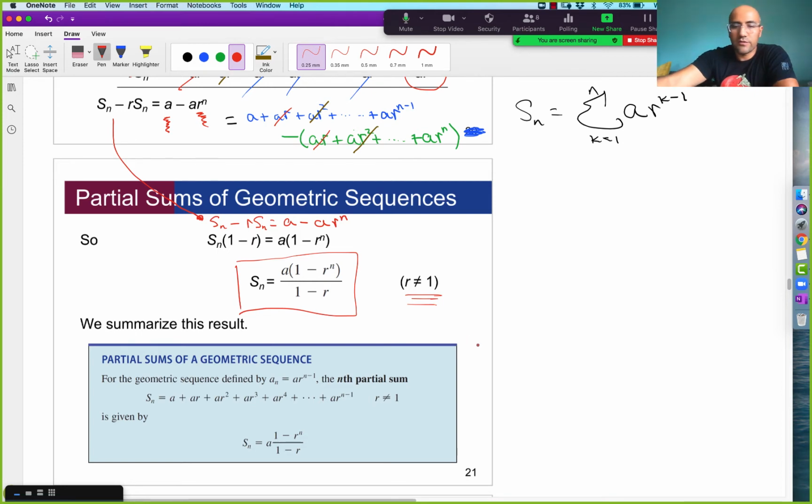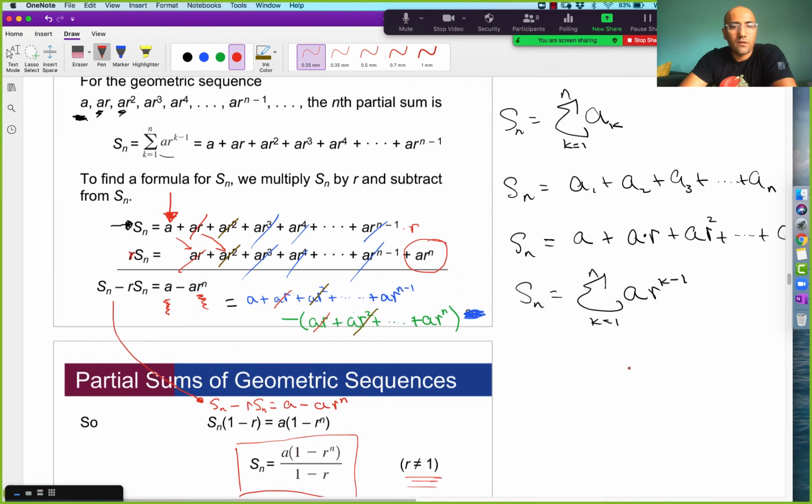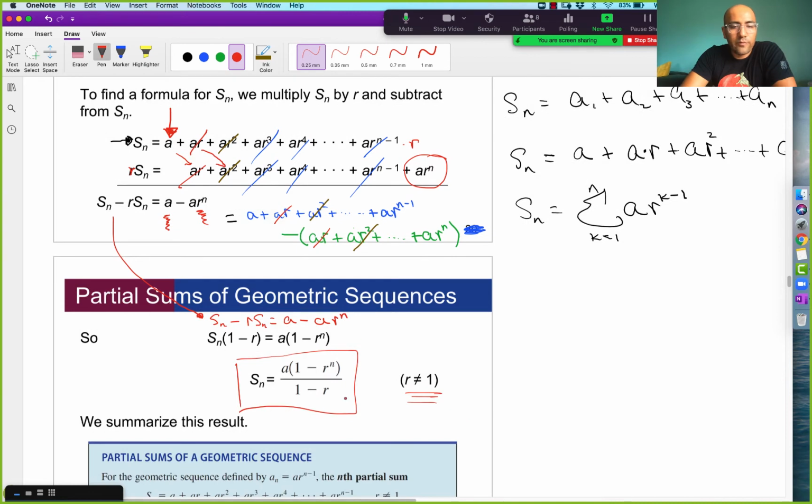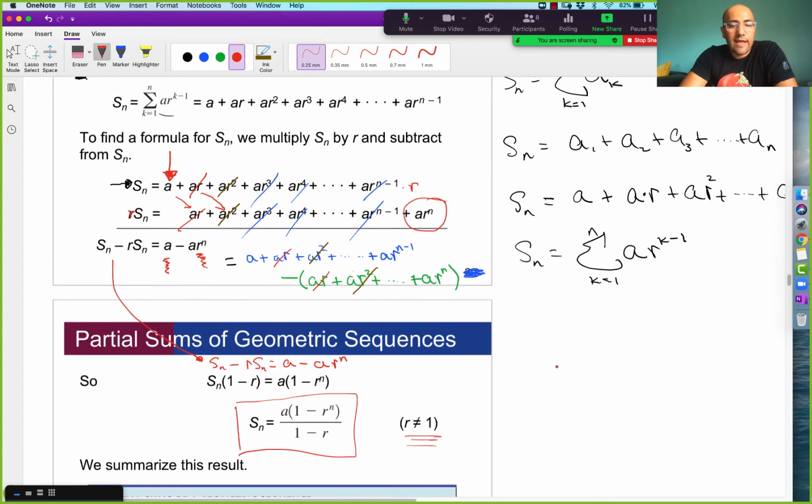Good? Questions? So you are not expected to reproduce this. If you're a little bit concerned about this messy stuff, don't worry about that. I wouldn't ask you to prove or to discover the formula for S sub n on your own. My hope is that you were able to follow the logic through this, so it doesn't seem like a weird formula and you have no idea where it came from. Hopefully it seems like a reasonable place where this formula comes from, and now you get to use it, right?